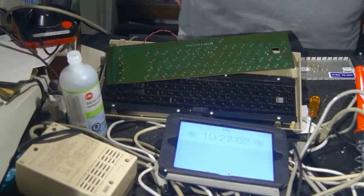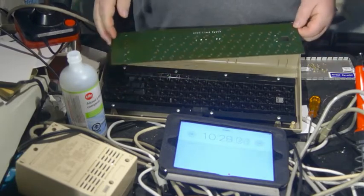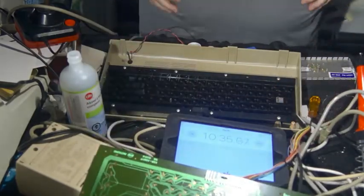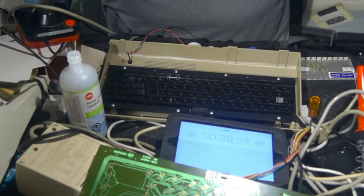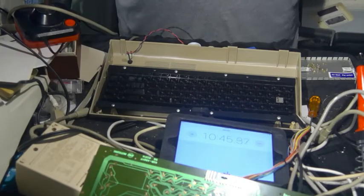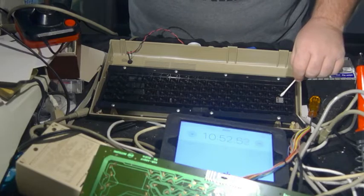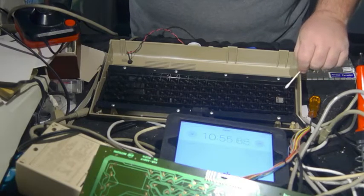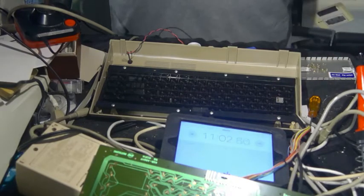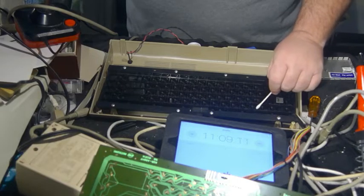Okay, so I'm watching that dry. Now, another thing that comes to mind is, I'm just going to set this aside for a moment, there are two parts to all of this. There is the board, and there are the keys. The little rubber pads. So even though this will take more time, I'm going to apply alcohol to all the rubber pads.